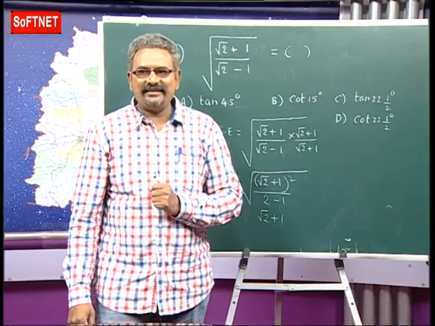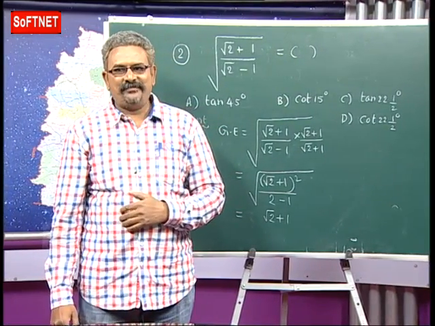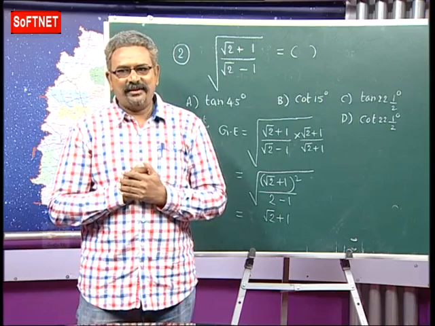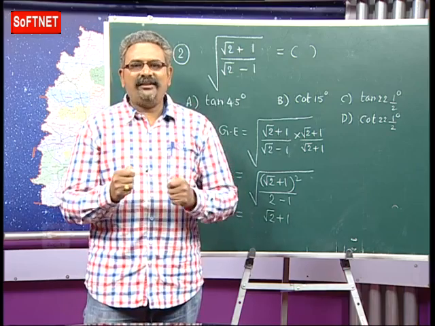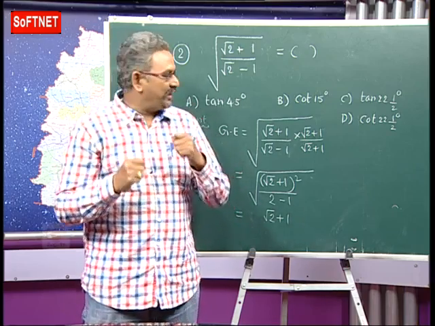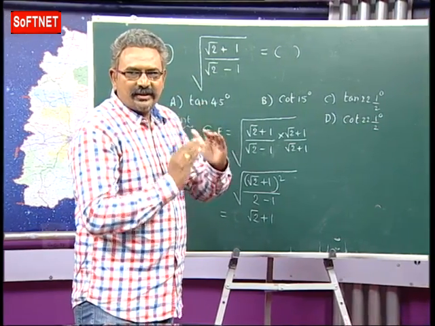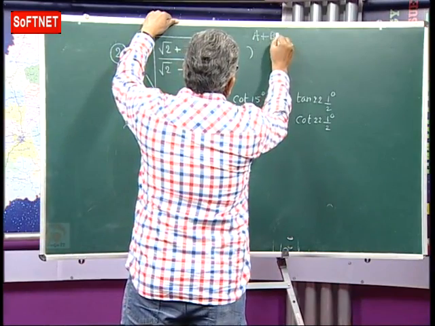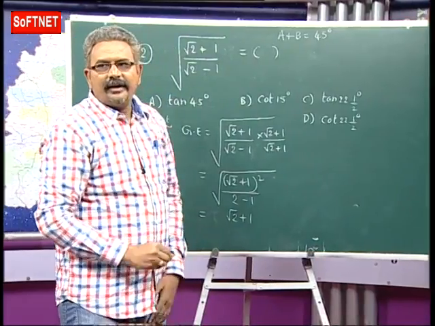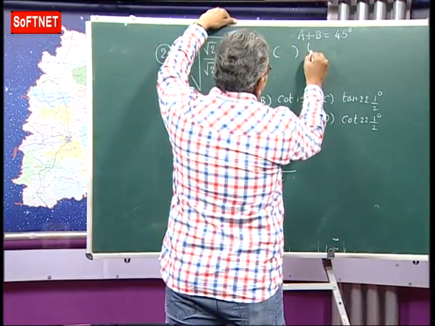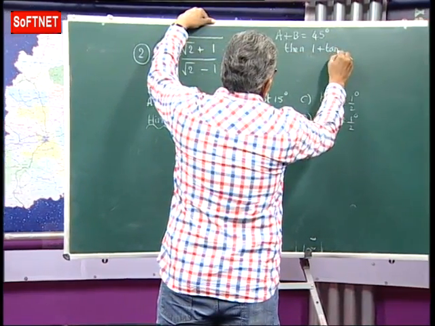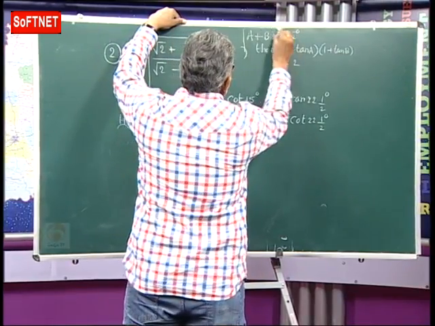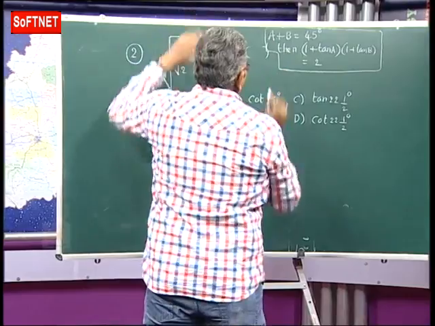Yes. In compound angles, you might have come across one problem, because the same problem may appear in your competitive entrance examination also. For the sake of this problem, let me recall that problem. Please just note down that one. A plus B is equal to 45 degrees. Provided A plus B is equal to 45 degrees, then 1 plus tan A into 1 plus tan B is equal to 2. This is a very, very important result to be remembered.